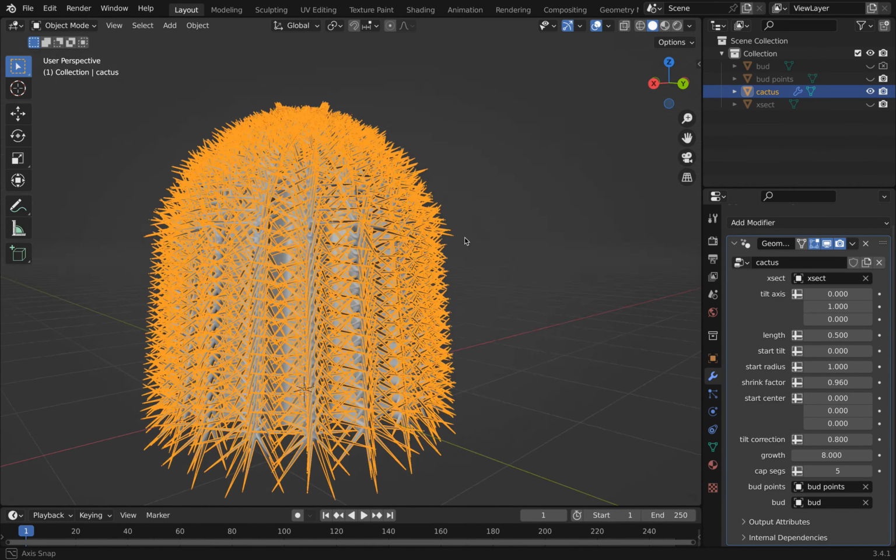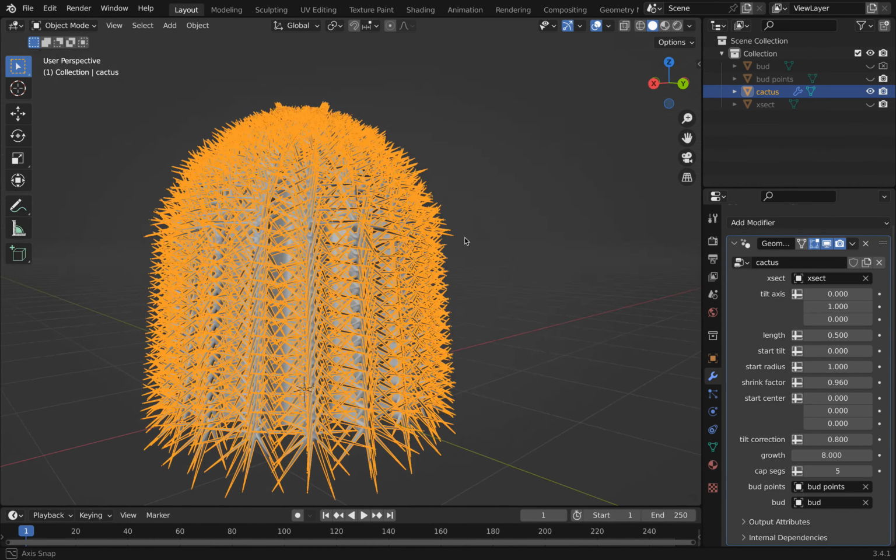Now all of these buds are too big, so what we're going to do is we're going to have a scale that's going to scale them down. Notice that instances on points node here, where we told it what our instance was, where the points were that we want to place the instances, and a rotation, also includes a scale input, so we can decide how big each bud is as well. So we already have a shrink factor, or a radius value, that is larger at the bottom of a segment, smaller at the top of the segment.